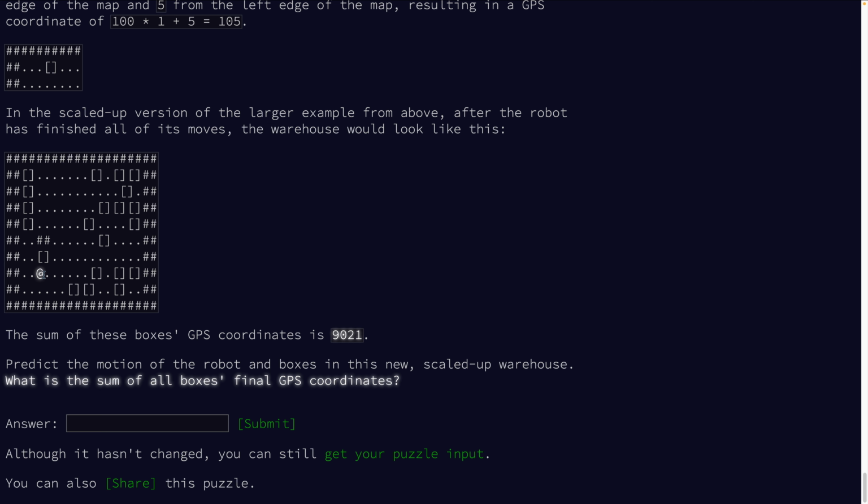So basically the edge cases here become that the robot can be pushing up or down on either side of the box, and thus if this one pushes up, it also pushes this one up, which means that this position and these two also need to be free. So we need to check a lot more places for potential walls or boxes. I can't really think of an easy way to make this any easier other than listing out all of the edge cases, checking all of the gaps, and just keep doing that, I guess.